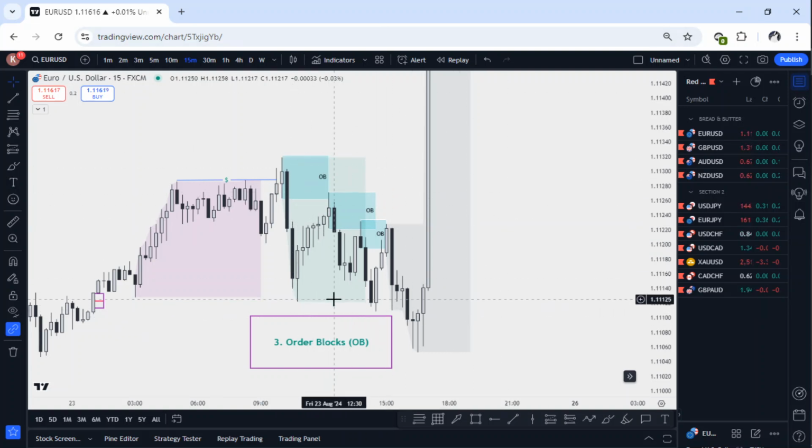So order blocks are also another important concept. Generally, order blocks are specific price areas where institutional buying or selling orders have been placed. These are zones of high interest where significant transactions have occurred, creating support or resistance levels. Identifying order blocks will help you as a trader. If you can identify the accurate order block, it will help you understand potential reversal points or areas of price consolidation.